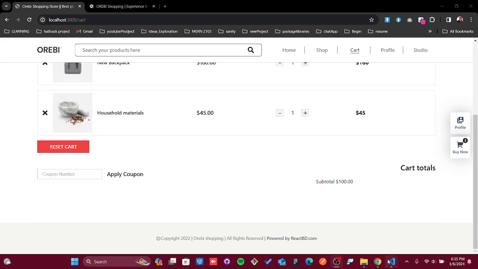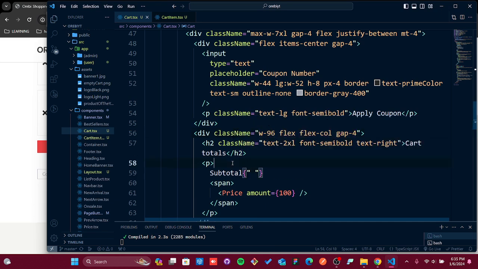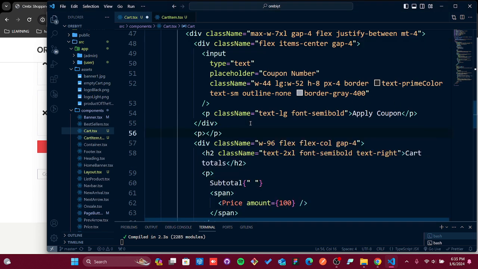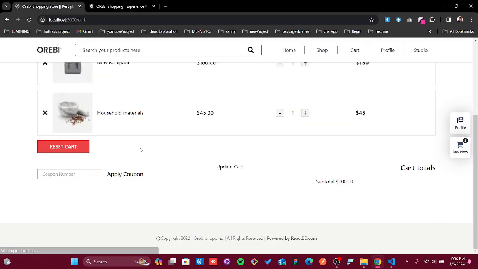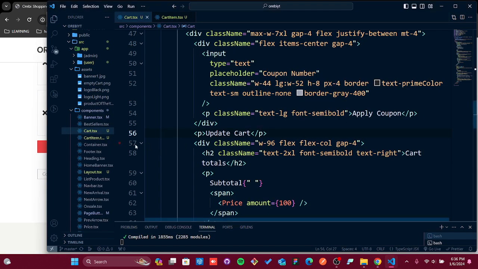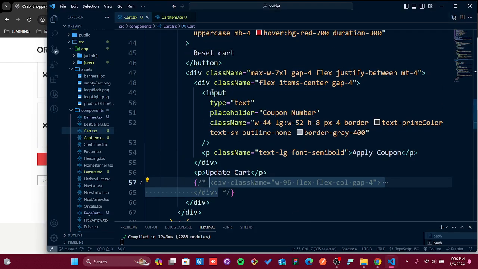Actually, I think I made a wrong approach to implement that one, because that coupon and those things should be appearing here. So apply coupon, after that it should be implemented here with that cart update. So the apply coupon div is finished here, and below that div should be a p tag. Let's put a p tag which is going to be update cart. So let's see if it's showing. Okay, update cart. Now it's going to be working. What I will do is comment those two things here, because I need to make them a bit better.